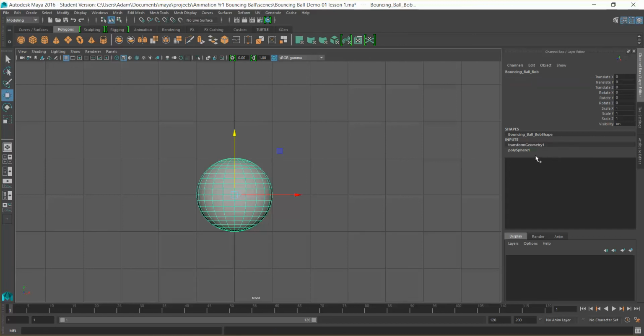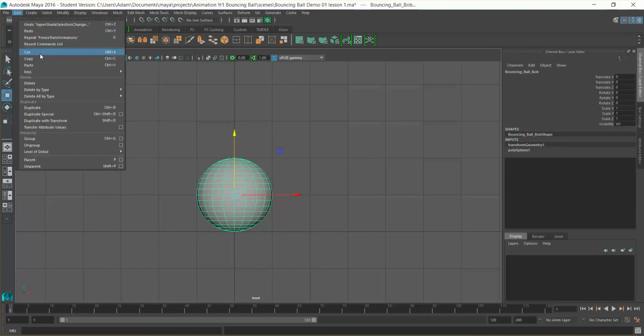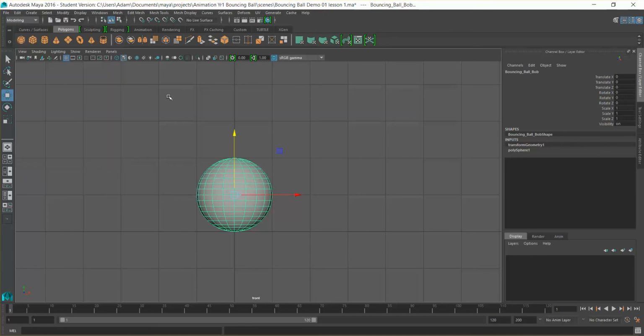You'll also see that in the inputs it's recorded that transform as transform geometry 1. Okay, and obviously this is where our memory on our scene starts to build up, so we can always go to edit, delete by type, and delete history, and that will remove that information.